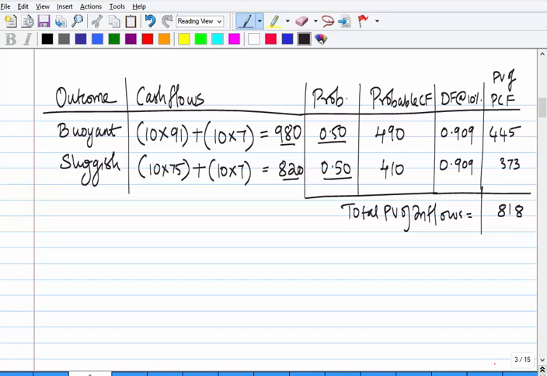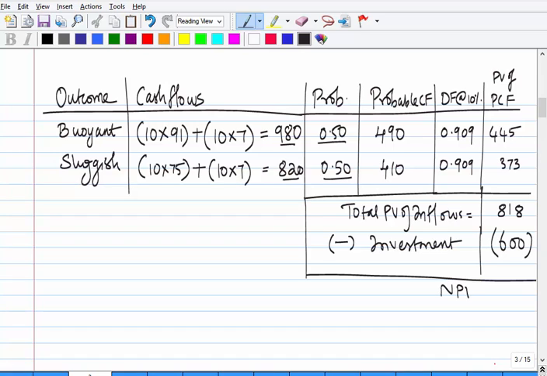In order to know the net benefit, I should subtract the investment. What is the investment made on those 10 flats? Investment is 600. So 818 lakhs is the inflow, investment is 600 lakhs. So what we get is the net benefit. I'll call it NPV or net benefit, however we call it. It works out to 218. So this is the net benefit this company or one Mr. Ramesh would get if he is going for constructing 10 flats. So let's go back to the diagram.